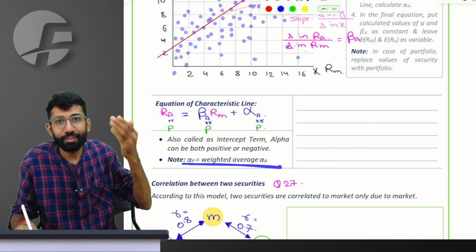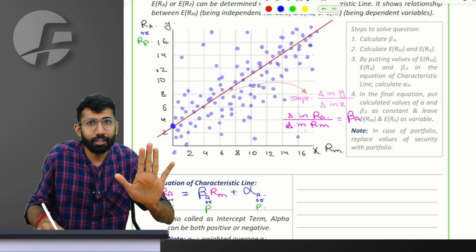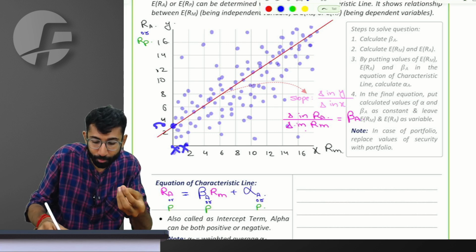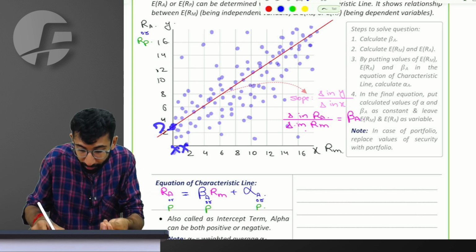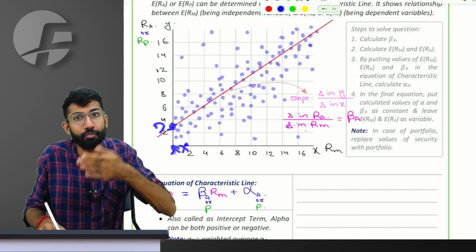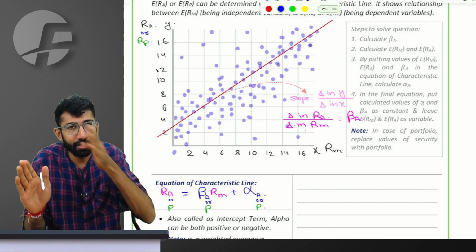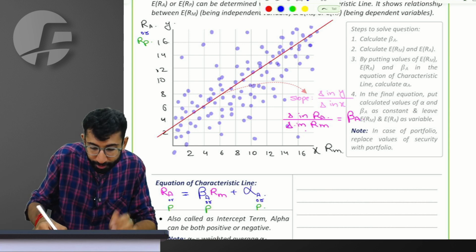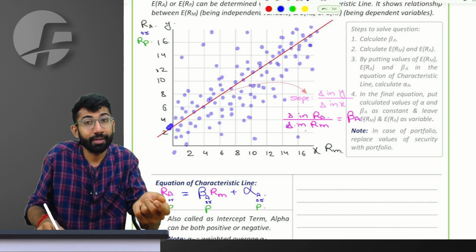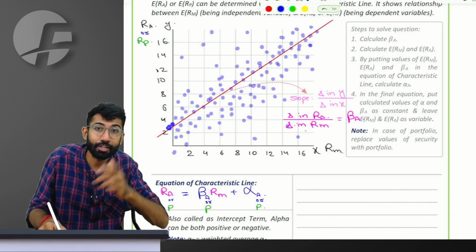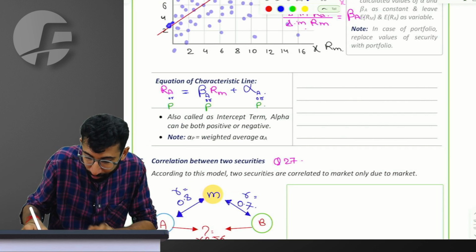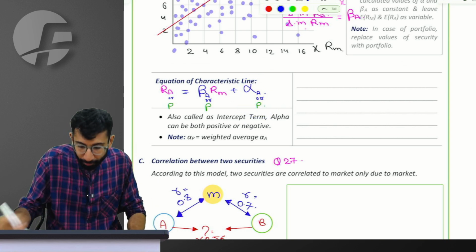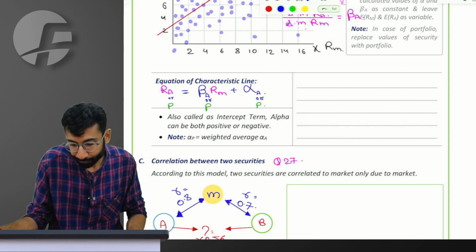Oh my god, I don't even have to teach you this. Do you agree that alpha is nothing but a kind of return? If the market gives you zero return, how much is the return of the security? Similarly, if the market gives you zero return, how much is the return of the portfolio? Can I say portfolio return is nothing but the weighted average return of individual securities, which means alpha of first security into weight of first security, alpha of second security into weight of second security, and so on will be the alpha of the portfolio, because it is nothing but a kind of return. People, could you connect to even this?